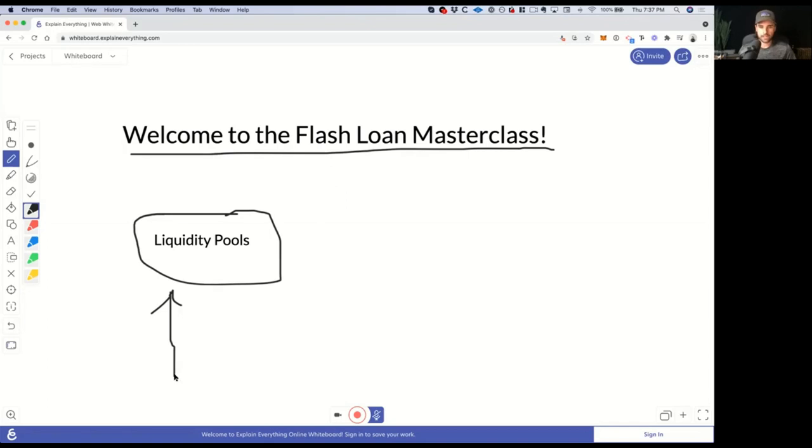The typical function of this money is to facilitate trades, to facilitate lending and borrowing. But many of them have opened up flash loan features where you have access to all the capital sitting inside these liquidity pools to borrow, as long as you pay it back instantly. You don't have to put any money down to do this. You don't have to have any money to get started. Some of them require a small fee, but that fee can be paid from the profit, as long as you pay back in the same transaction.